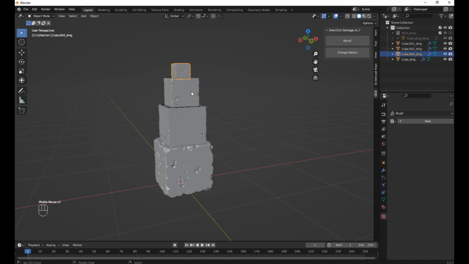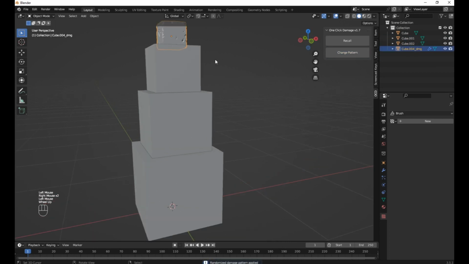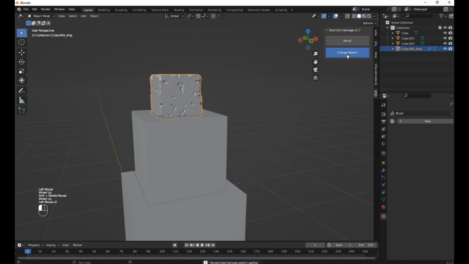Now you can select all of them and click on Recall to bring back the original one. You can also use Change Patterns to change it.